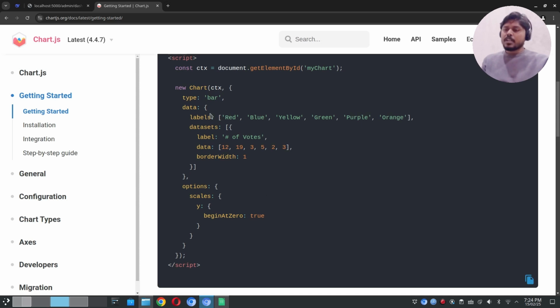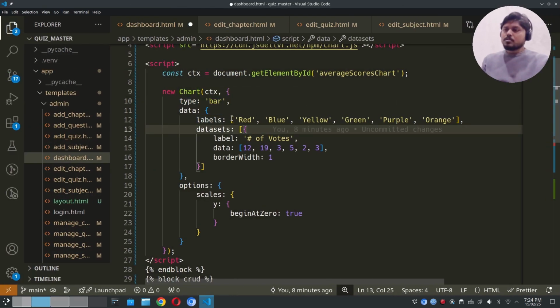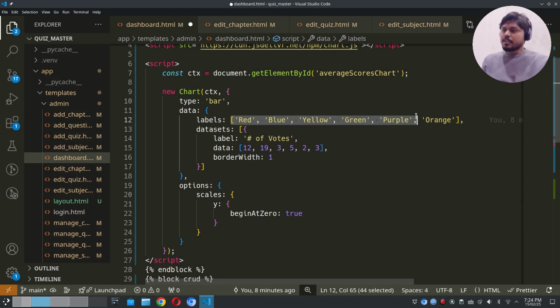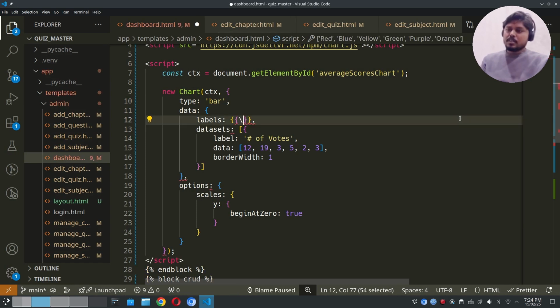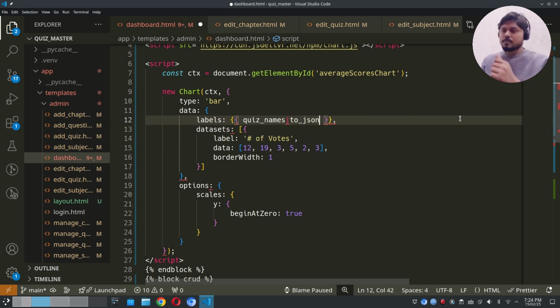So the labels we will give the quiz names. So here, how we will give that? So we have to omit our values that we have provided to the template from the routes, and then we need to use the to JSON using the pipe syntax.